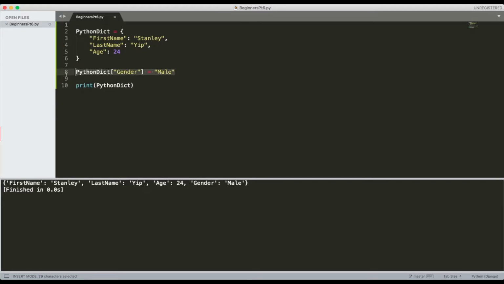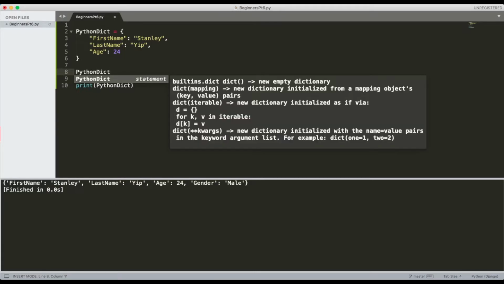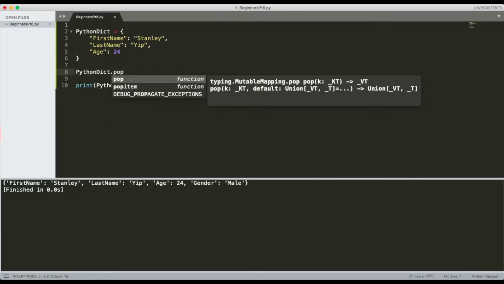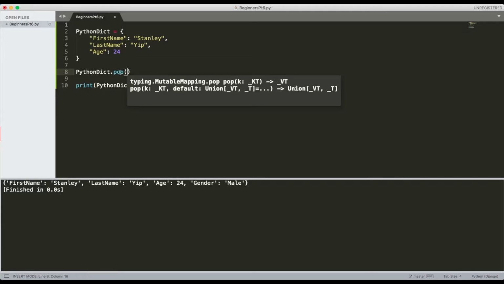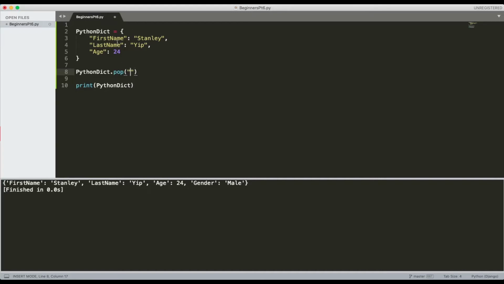So what if you wanted to remove an element from this dictionary? We have a built-in function called pop in the dictionary class. Pop takes in an argument, and the first argument is the key that you want to remove. So say for the Python dictionary dict, I wanted to remove the element with the key age. You would do dot pop and pass in the first argument age, and we see that age is now gone. You could also remove other ones, right? Last name is now gone because I changed the key to last name. That's how you remove an element in a Python dictionary.